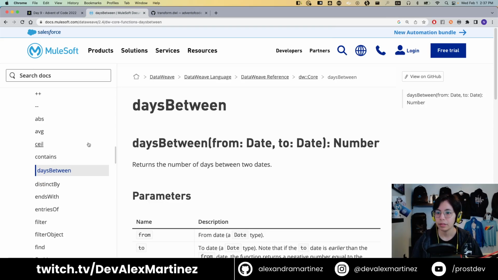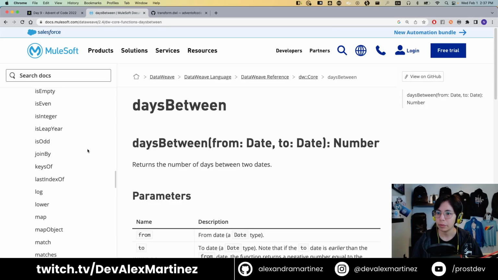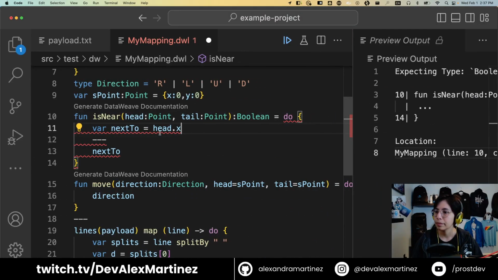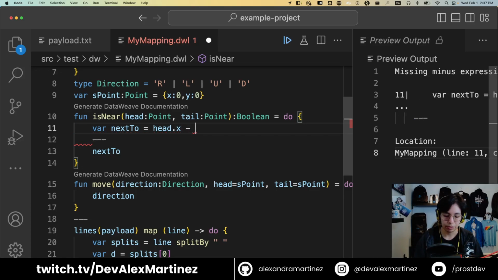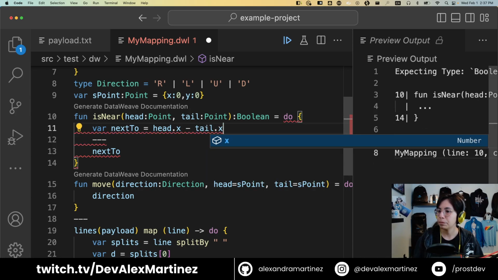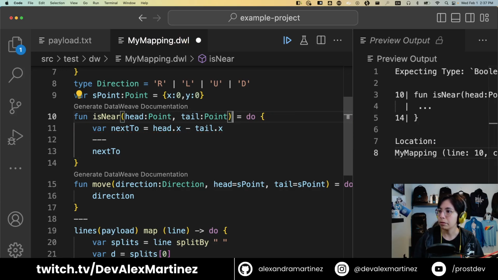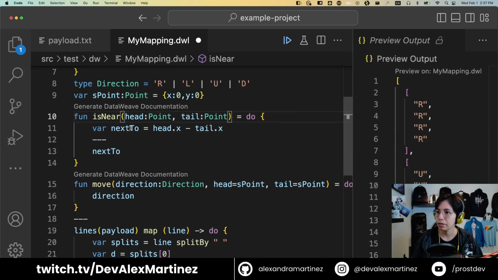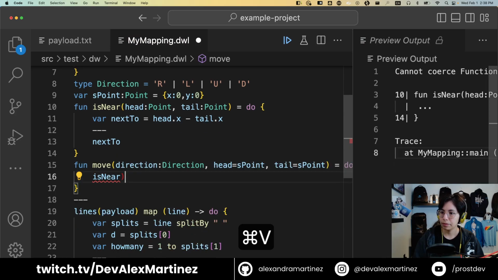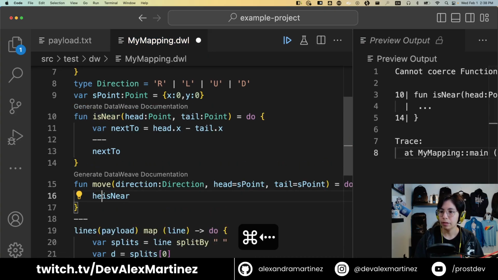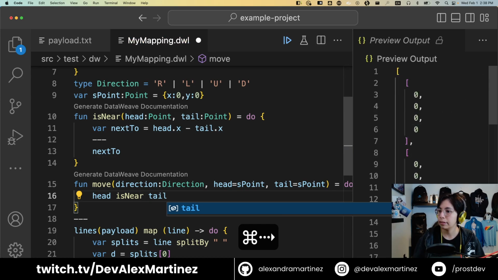No. Well, never mind. Between? No. Okay. So head x. Let's do it manually then. Minus tail x. Let's take off the boolean for now to see what this returns. Is near. Head is near tail.